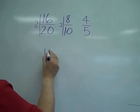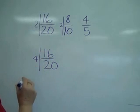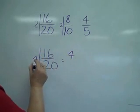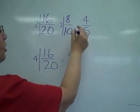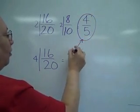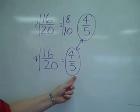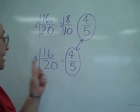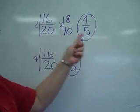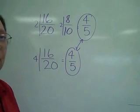Now, look at 16 twentieths where I can say, oh, there's really a 4 that goes into them both. 4 goes into 16 four times. 4 into 20 is 5. Noticing here, I have the 4 fifths, whether it didn't matter if I took two steps to get to it or one step. So, if you don't see the highest number right away, it's okay. Take smaller numbers and get down as low as you can or as in simplest form.